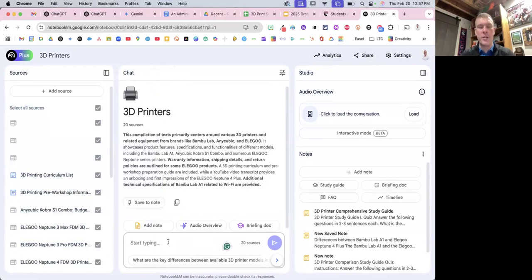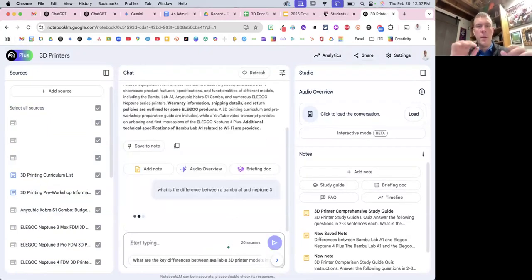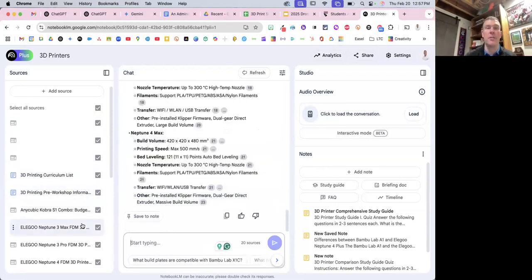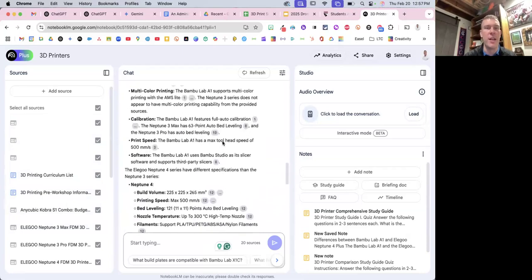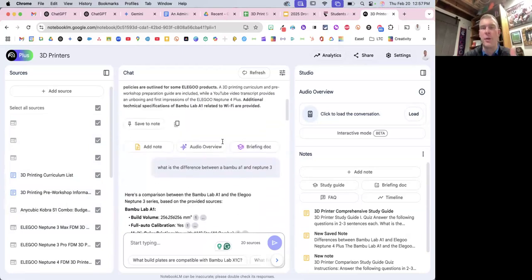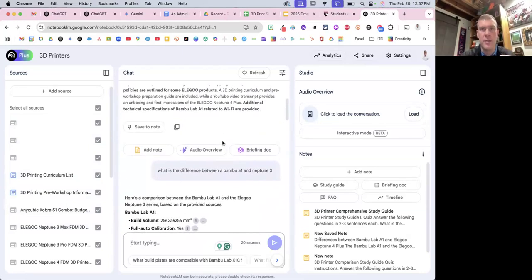And then when I ask it a question, it's only answering the question based on the information in my sources. So it's not going out to its larger language models. It's only using the stuff that I gave it to answer the question. So you know you're getting the right answer. And that's really, really powerful.